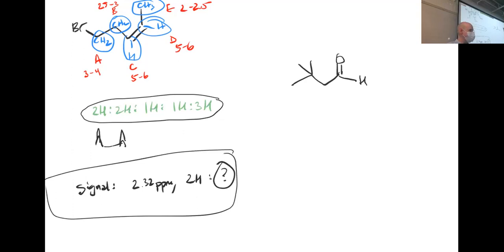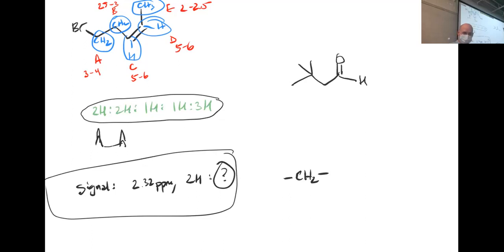So if there are 2 hydrogens in the environment, what does that mean about your part of the molecule? What has 2 hydrogens? A carbon with how many hydrogens? 2. So a CH2. So this signal is telling you that it is a CH2. And carbons make 4 bonds. So this was a CH2, this was a CH2. A 1H was a CH. What was a 3H? A CH3. And we know that carbon makes 4 bonds. So a CH2 has two more things attached.